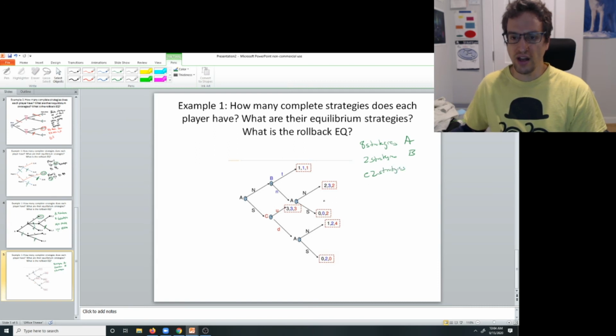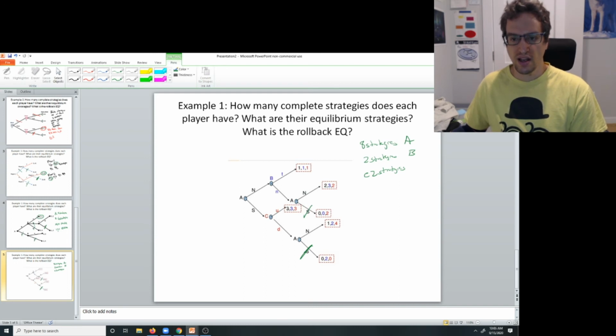Let's do the rollback. So now we have 3 numbers, and you can see in this case black is A, blue is B, and red is C. So starting out, we can go from the back here. This is A's choice between 1 and 0. Pick A. A's choice between 2, 3, 2 and 2, 0, 2, or 0, 0, 2, definitely going to take 2, 3, 2.